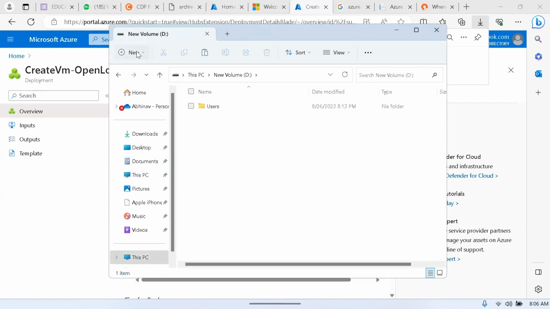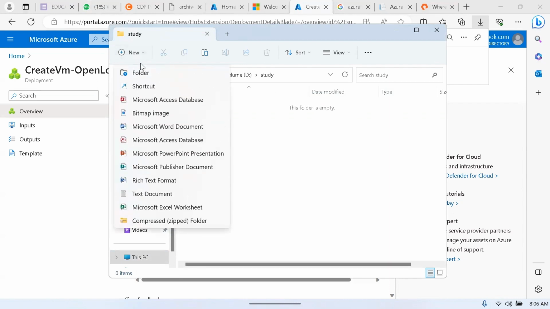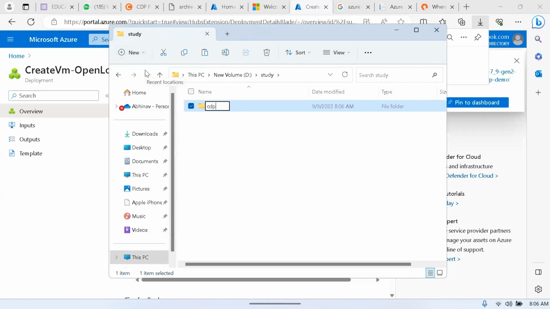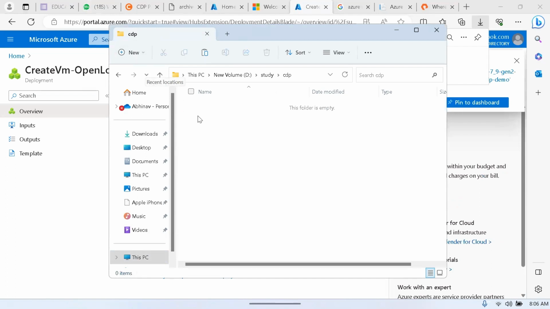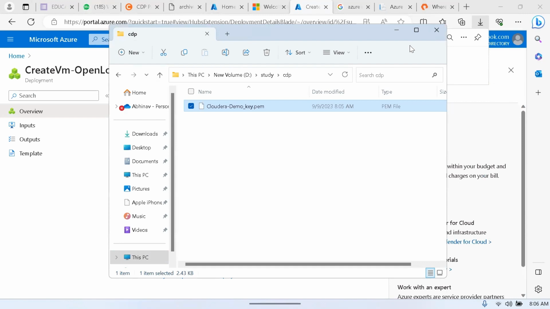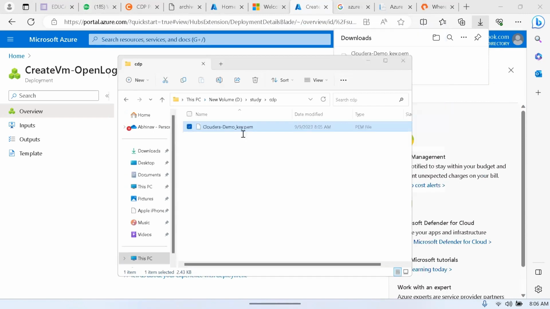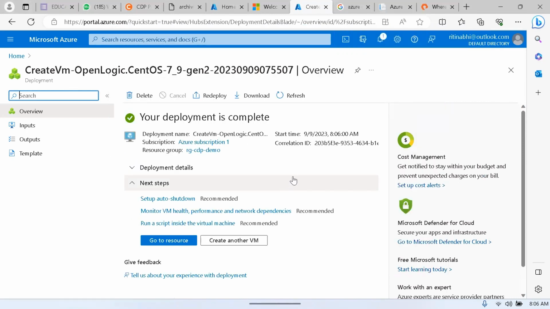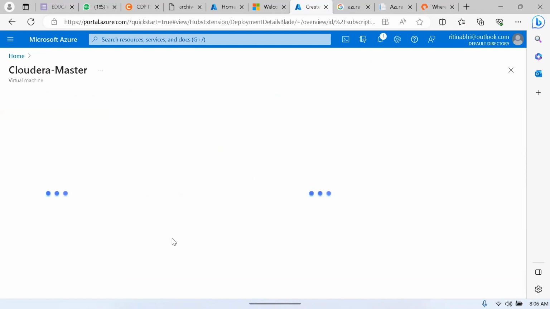Good. So the machine is ready, and it's created.